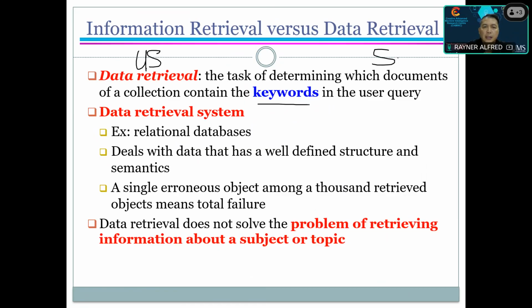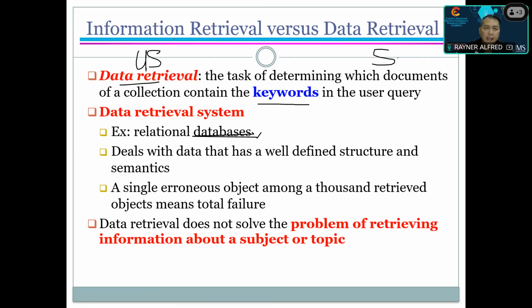So we are looking at the keyword only. But in the database, we are dealing with exact matching. Exact matching means if they match, then you retrieve. If none of them match the keyword, then you retrieve nothing. Okay, so that is data retrieval.